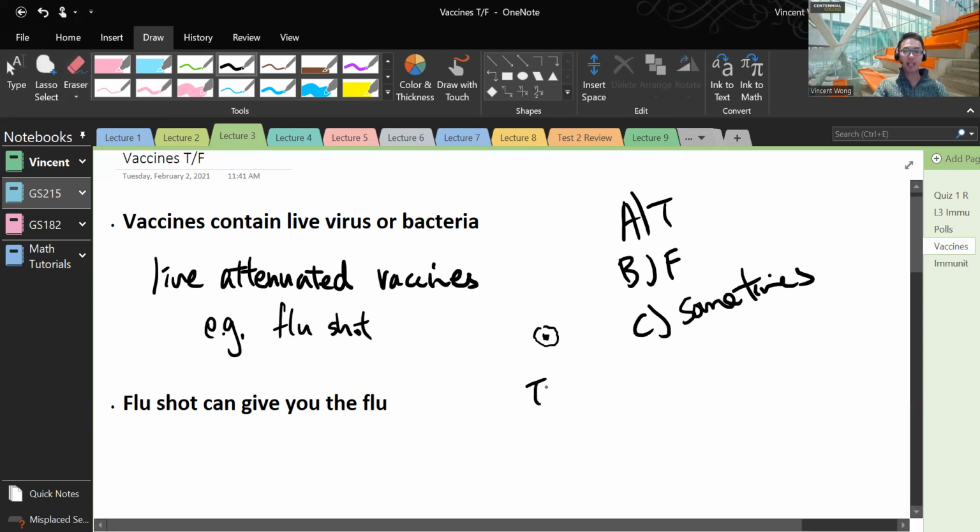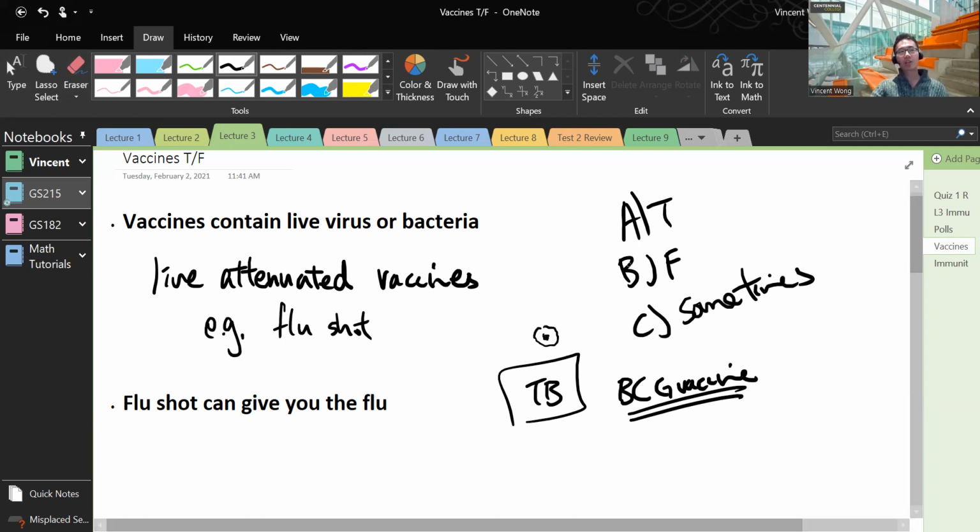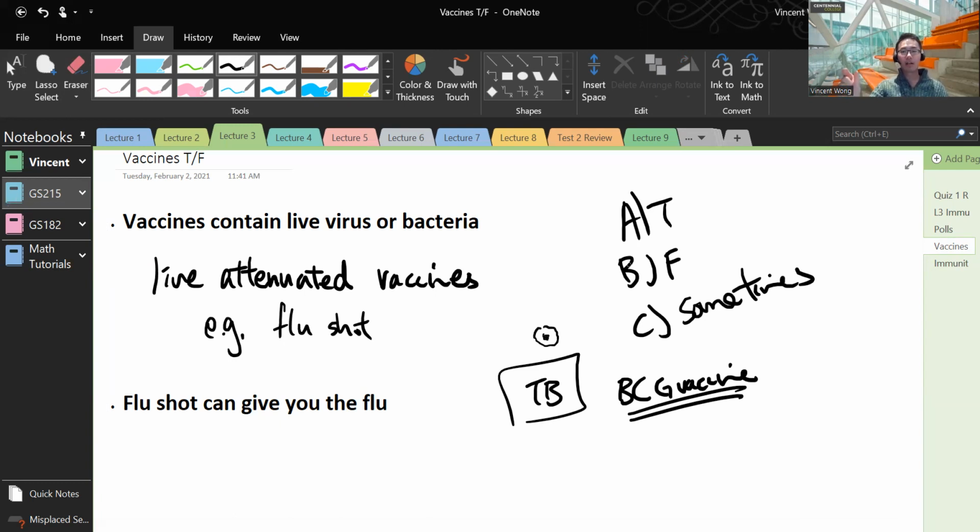That is the TB vaccine, the BCG vaccine, actually. The BCG vaccine is to protect you from tuberculosis. This is a situation where they actually use the cow version of the bacteria. TB is caused by bacteria, by the way. They inoculate you with the attenuated cow version of the bacteria, and that in turn gives you protection for the human version. It's not a very good vaccine. The protection only ranges anywhere from 60 to 80%.